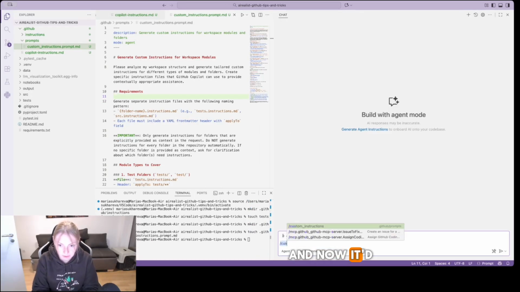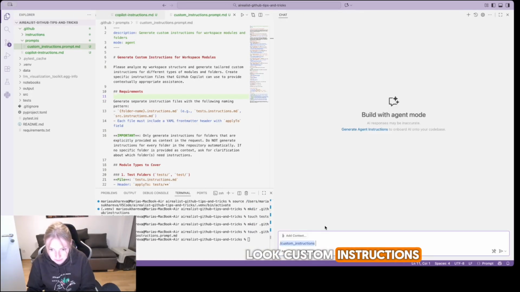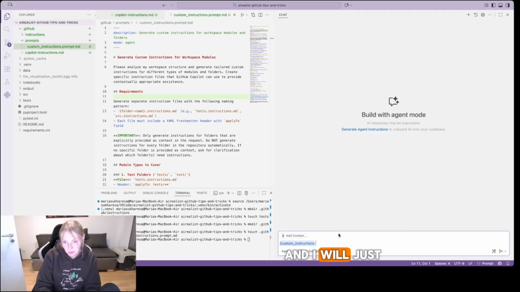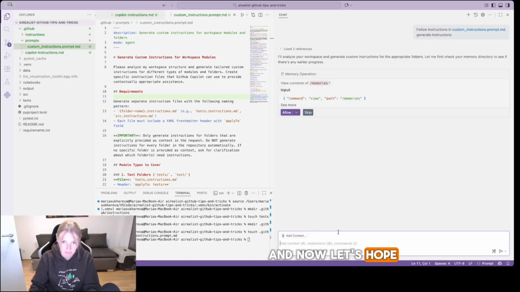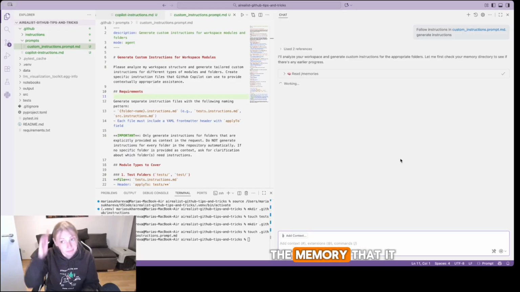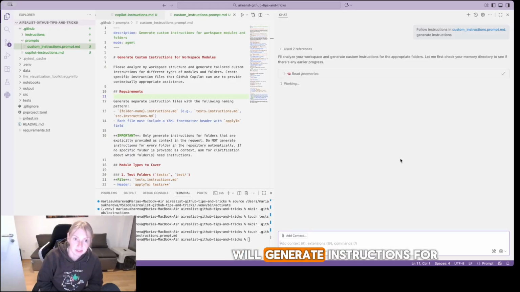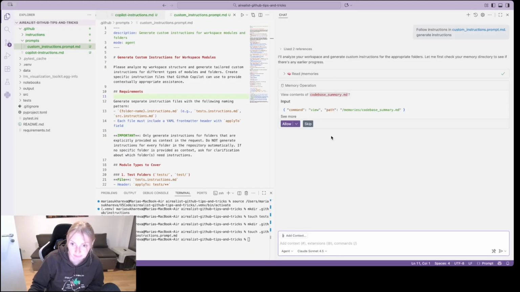And now it better be here. Look, custom instructions. And I will just be like, generate instructions. And I'm not specifying for what. And now, let's hope that it will not generate instructions for the memory.